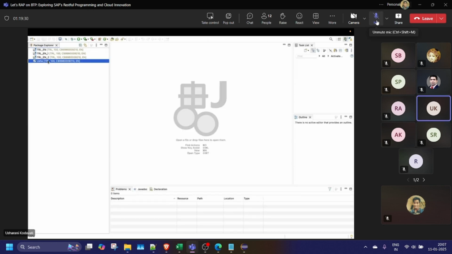When I double click on it, the package is not opening actually. Every time it's asking me to download the web perspective, edit it again and again. I am not sure why this is happening.